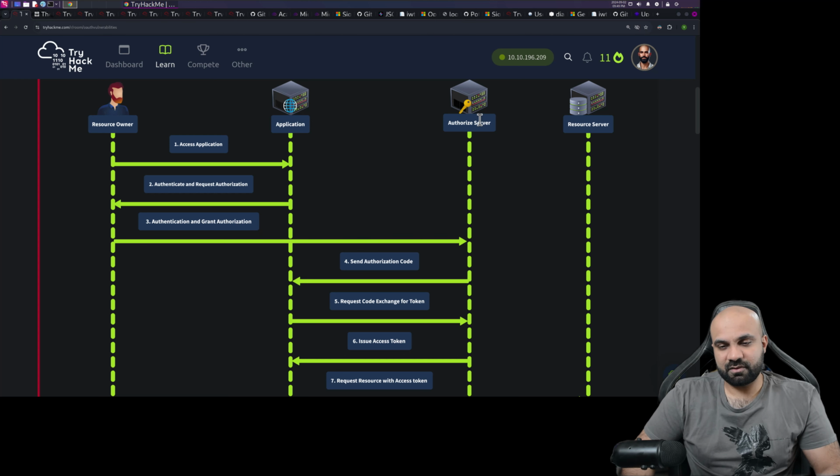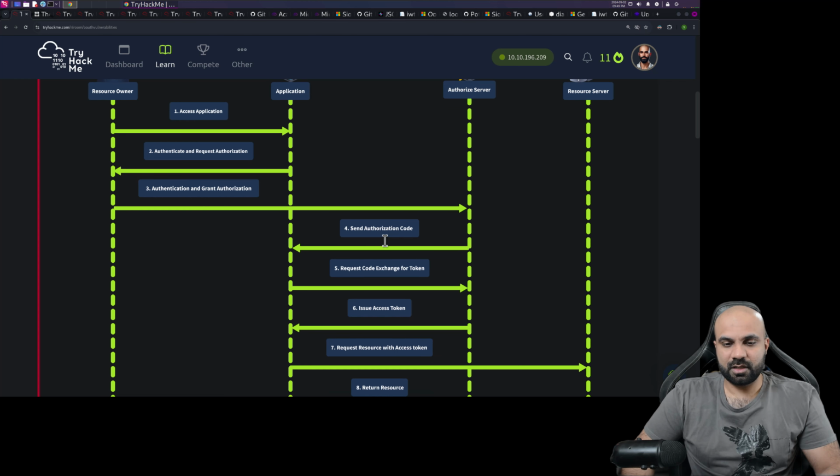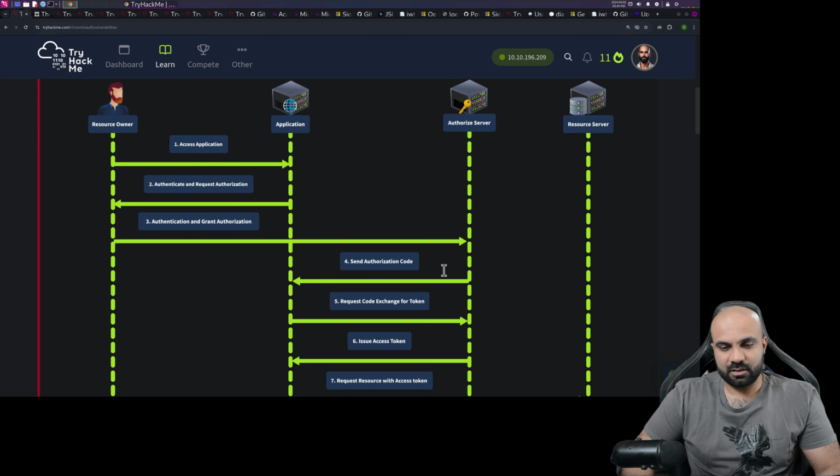The authorization server is the internal server or internal application which the hotel is using to manage the state and everything. So the application, the hotel, will pass the information to the authorization server. The authorization server will say, okay, you are good to go. This is the authorization code that I sent you internally to the application. I found the record for this user. Now the application, the hotel, will say, okay, I received the code, now give me the access token for this.